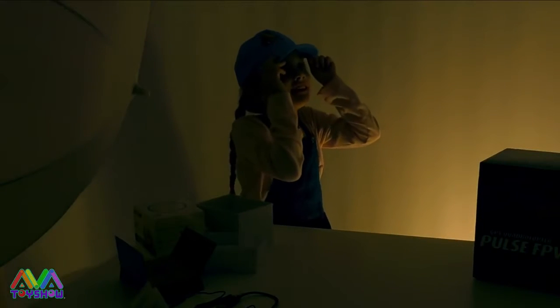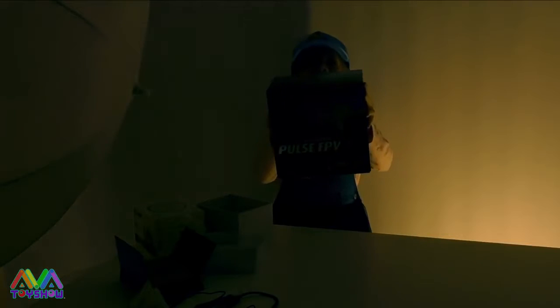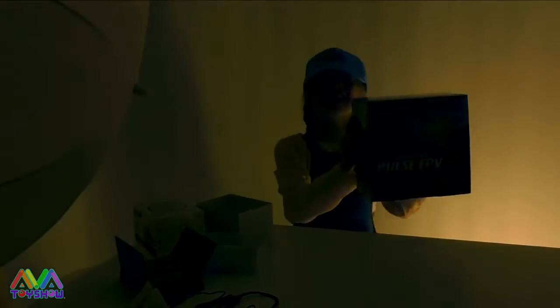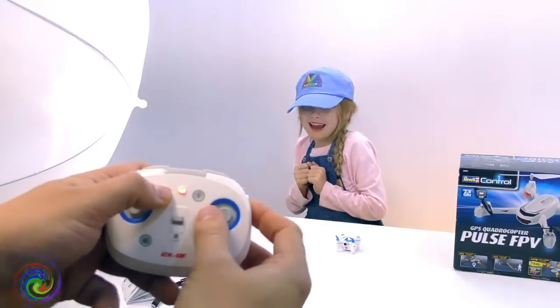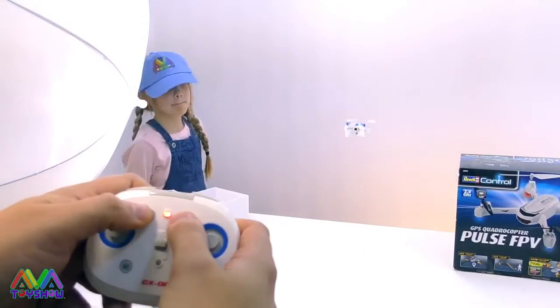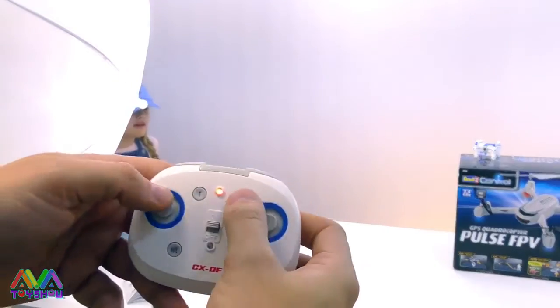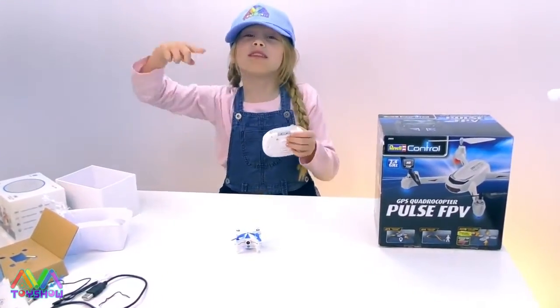Oh, it's ready! Put it on the box! Whoa! Whoops! Daddy! Oh, it's really cool though. Let's press the takeoff button. Oh, hang on. And there's the land button. Land. Oh, that's cool. Look, that one takes off and that one makes it land. Do you want to have a go? Yeah. Gonna make it take off and land.